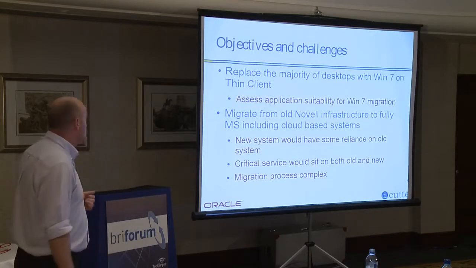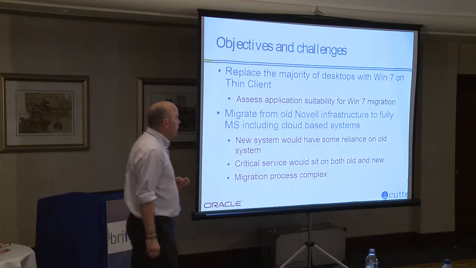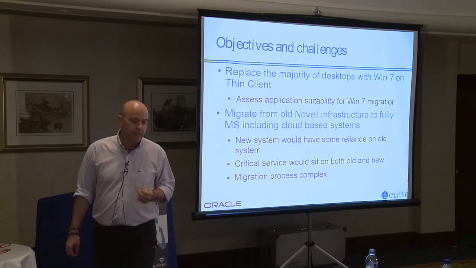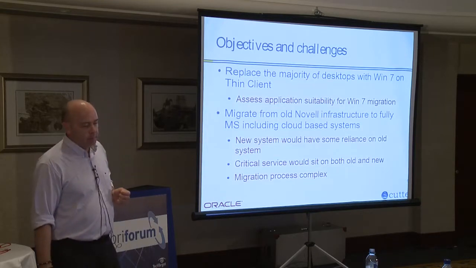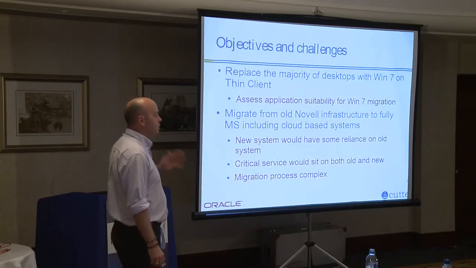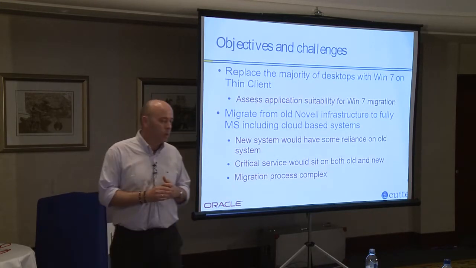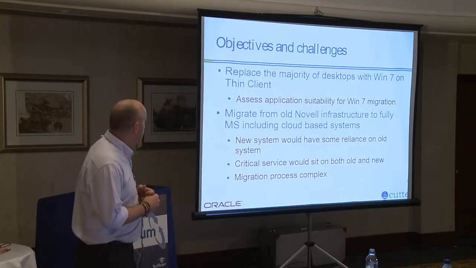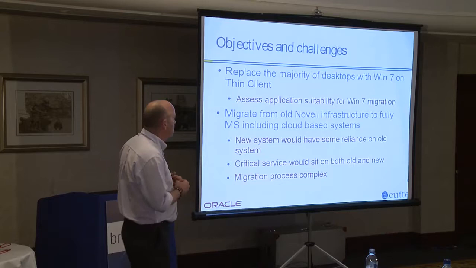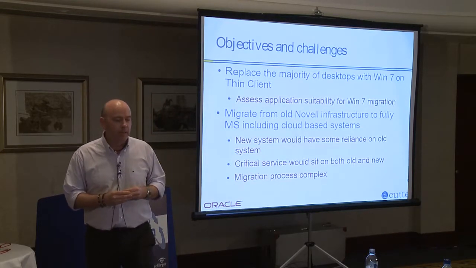One of the big challenges was assessing the application suitability for the Windows 7 migration. At local government, this is something that we're finding to be quite a long and labour-intensive process. When we tipped up to talk to these guys about their Windows 7 application testing, they'd only just started it, and they had 400 applications that they needed to make sure worked on inside Windows 7. So there was an awful lot of testing and support and head scratching about looking at their application base.